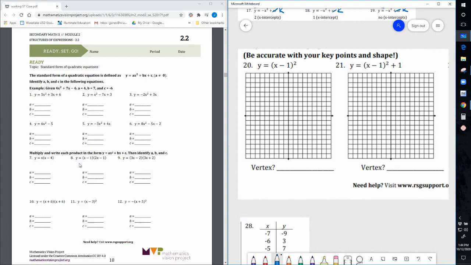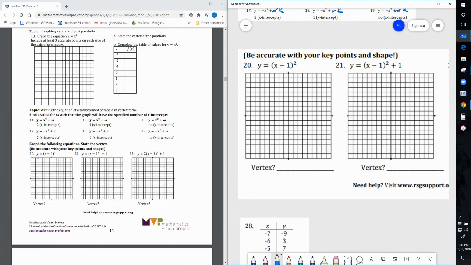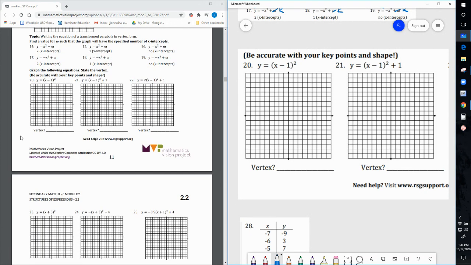All right, number 20 through, is it 20 through? Yeah, 20 through 25 are 6 different graphs, and they're all the same concept. They're all in vertex form, so get out your vertex form notes and remember what the H, K, and the A do to the graph. Also, you should have your table out for the parent function, because those are your over and up movements if your stretch is the same, which is just a 1.